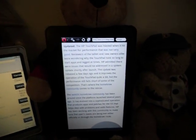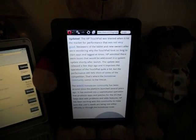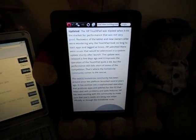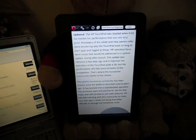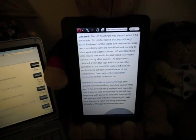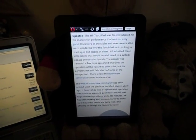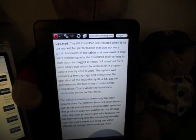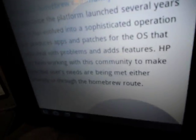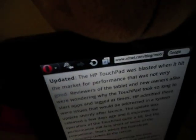The ViewSonic G tablet's got a terrible screen, and I didn't realize how bad the screen was. I know it had 1024 by 600 resolution, a standard netbook screen, but I was not prepared for how bad the angles really were, especially in portrait mode. Check this out. If you go more than 5 degrees off center, you can't read the text. It's really hard to read.